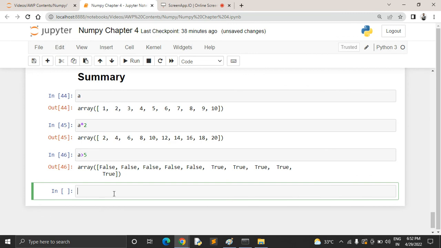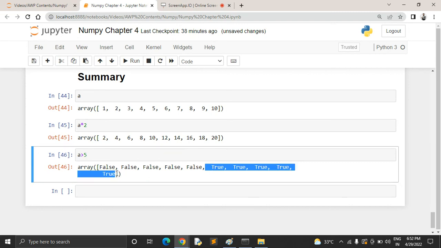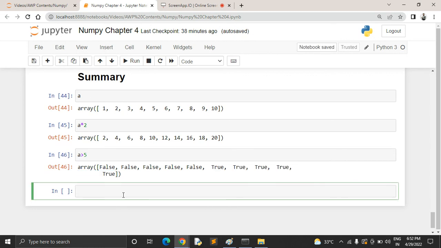Now, if you want to actually see what are these numbers for which the condition becomes true, that is what we call masking.